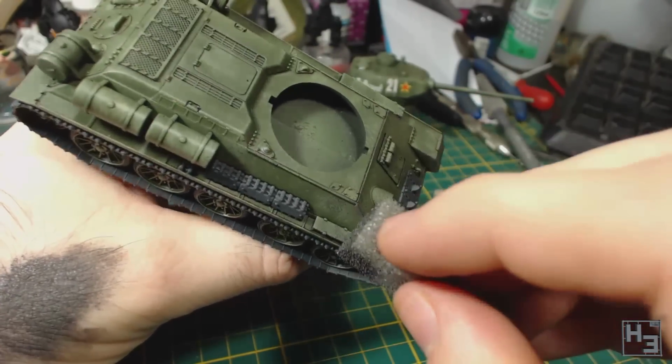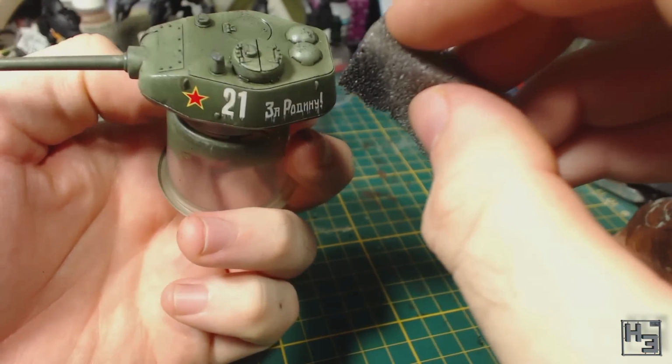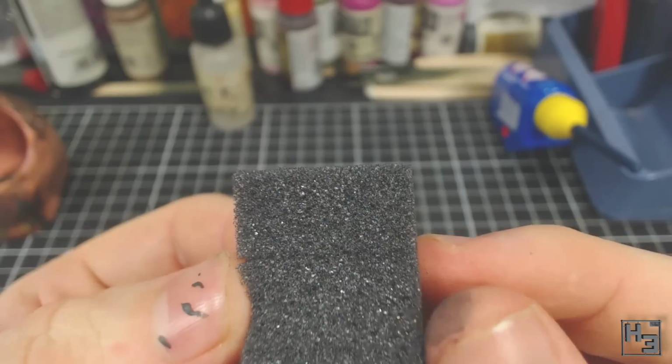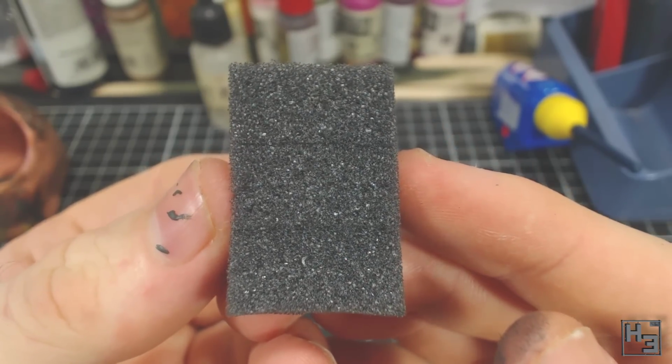The technique is quite simple and does not require any special equipment. You just need some paint in an appropriate colour and some foam. Like this, the spongy kind of foam, not something like extruded polystyrene foam.